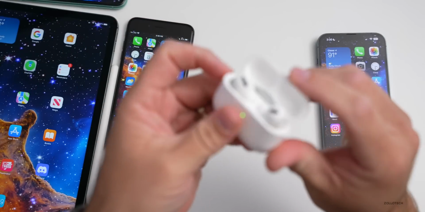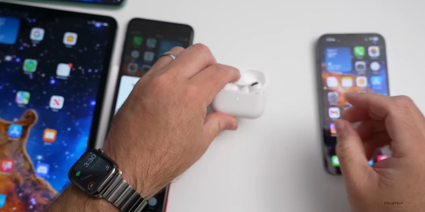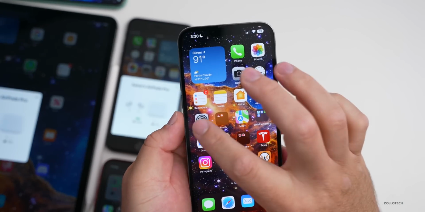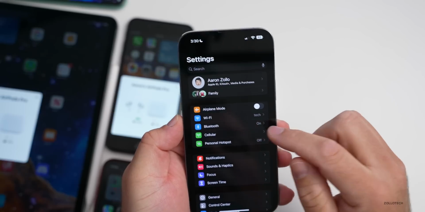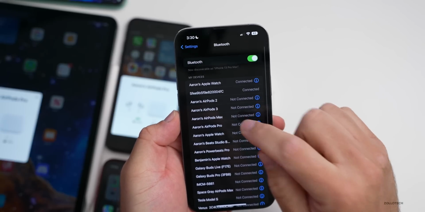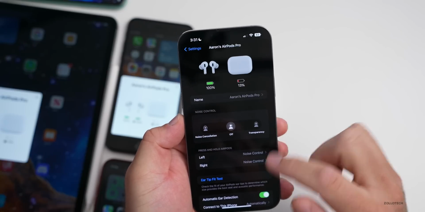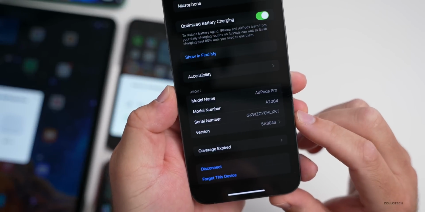If we bring in AirPods, so these are my AirPods Pro, let them connect. I'll just take one out of the case here. Once it's connected to your device, of course, you're already familiar with the new dialog that shows up, or the little settings option. We'll make sure they're connected. Once they're connected, we've got our new settings pane, and down at the bottom, you'll see we have the version number.